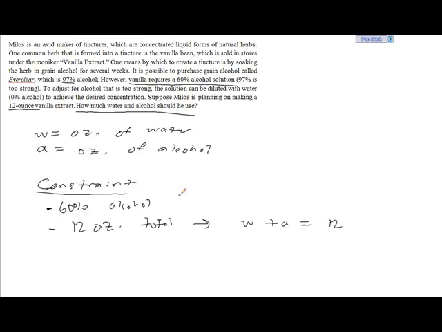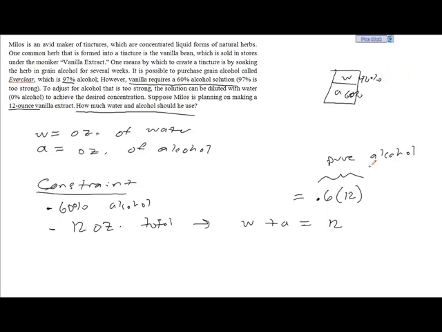Okay, well this question we have to be a little bit more careful about, because we're going to need to know how many ounces of each to put in. Alright, so the way we can set this up is to first of all think about what it means to have 60% alcohol. So if we have a total of 12 ounces, that means that 60% of the 12 ounces are going to be pure alcohol. So I'll start with that. Pure alcohol would be found by taking 60% of 12 ounces. So if you think about it, and you have a jar, and you could separate the alcohol from the water, if that were possible, then 60% of it would be alcohol. The remaining 40% would be water.